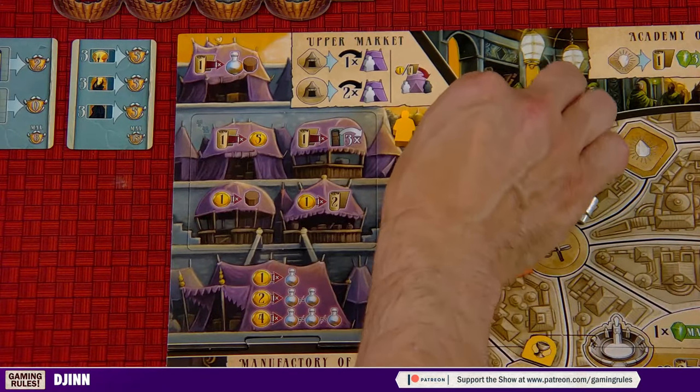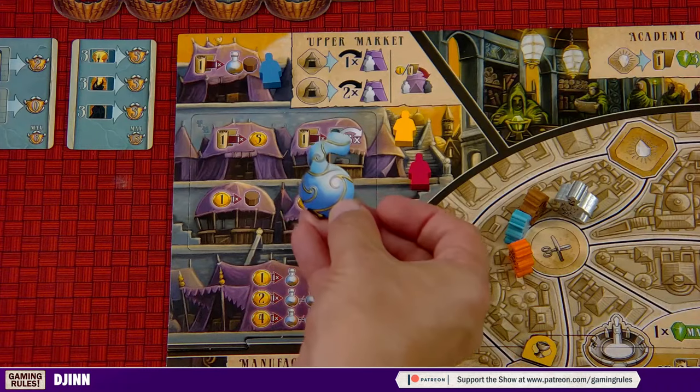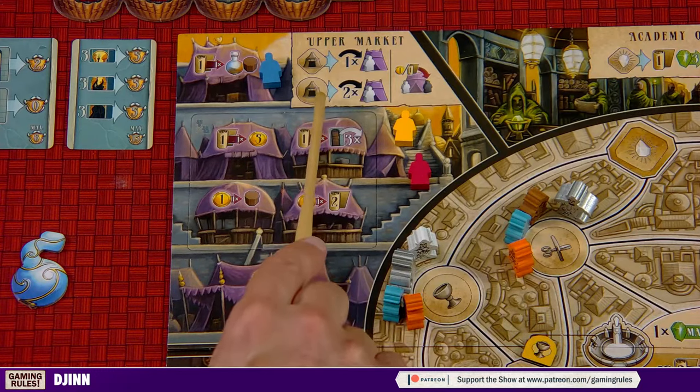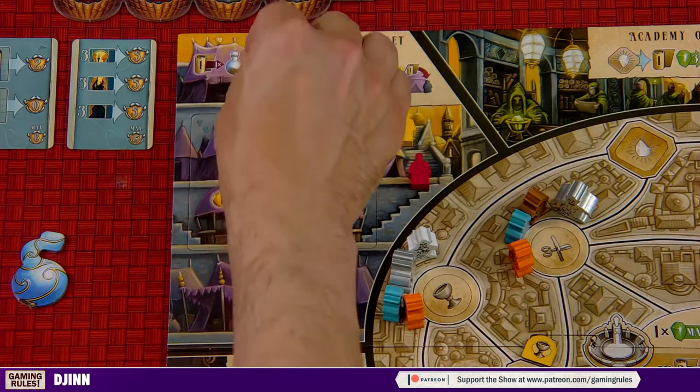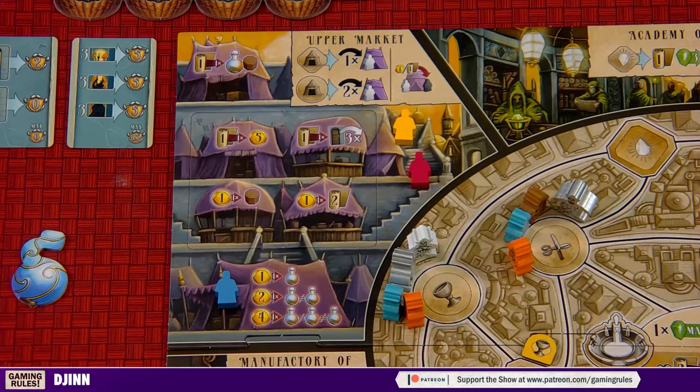So my first action is I'm going to move to there and I am going to spend 1 scroll in order to gain a bottle and a cork, and I think I'm going to gain a blue bottle, so that's mine. Then, because I'm on a circular space, I'm going to use my action to go here. And I can spend 1 coin to gain 1 bottle, 2 coins to gain 2 different bottles, or 4 coins to gain 3 different bottles. I'm going to spend 2 coins, and I'm going to gain 2 different bottles: another blue one, and another white one.